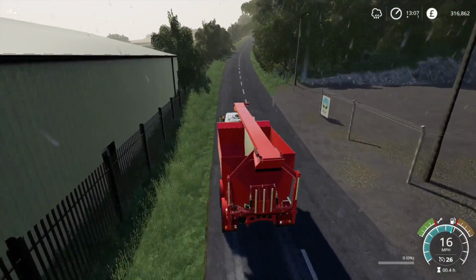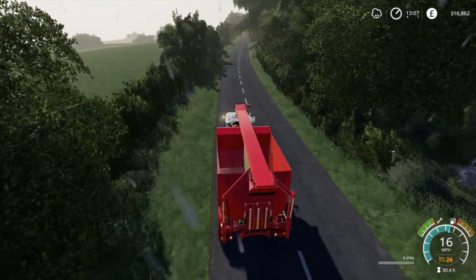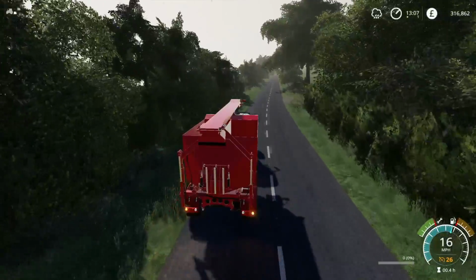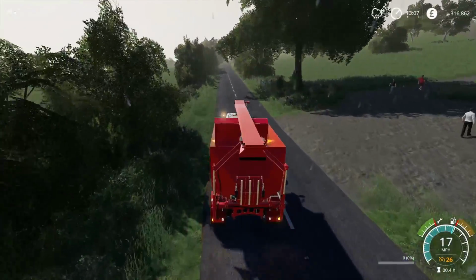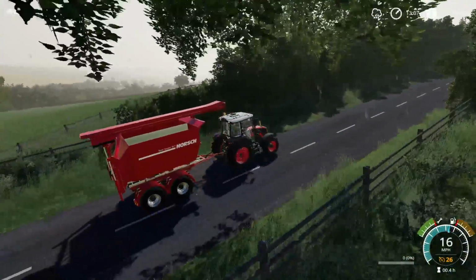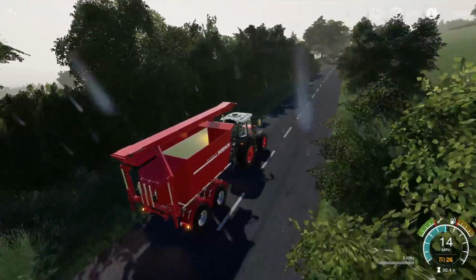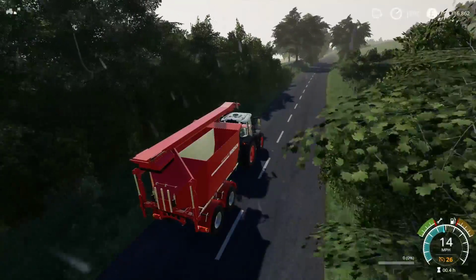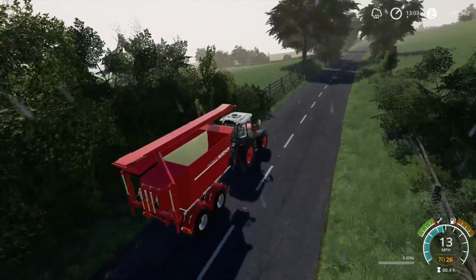This is a route I took, oh blimey, when I was on, let me think, it's a bit hesitant as well. Nice, because we're going quite slow. This is a route I used to take when I was playing on FS17. I say it's a shortcut, it depends obviously where you are, but we ever get up the hill. Probably would have actually worked out quicker going the other way, but not to worry.